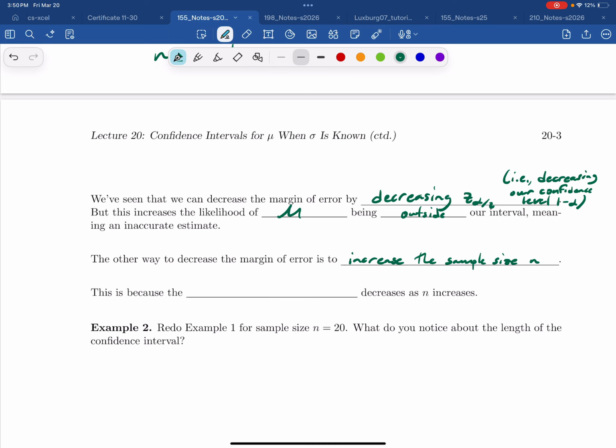But if we still feel like our confidence interval is too long, the range of possible values for mu is too great, then we just need to get that sample size up. You need to sample more individuals. Okay? And this is because the margin of error, which remember equals, actually let me put the critical value first, the critical value times the standard error, which remember equals the critical value times sigma over root n, decreases. And that should make sense, right? As n increases, standard error should decrease. Let me just write that.